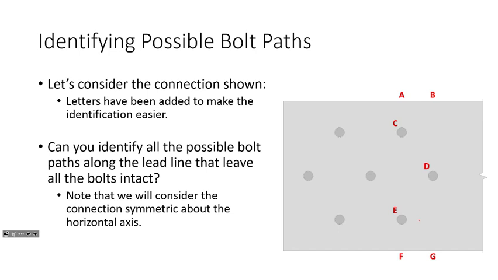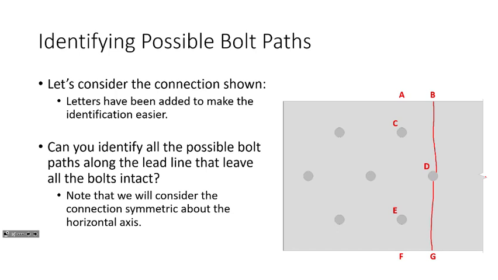The next thing that we do is we identify all of the possible failure paths such that if we were to cut the plate in half along that path, it would literally separate the plate in half and keep all the bolts intact. And the way that we keep all the bolts intact is we just limit our paths to the lead line. So let me give you an example. A potential failure path is path BDG, which would be this path right here. Sorry, I meant for that to go through the center of the hole. I can't draw, so it didn't go through the center of the hole, but it's supposed to.